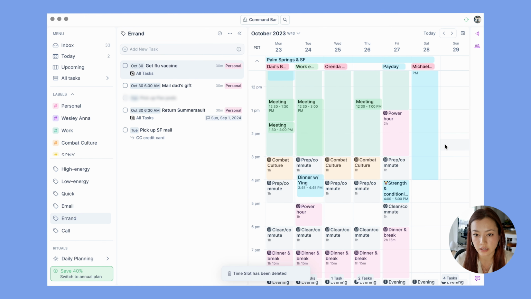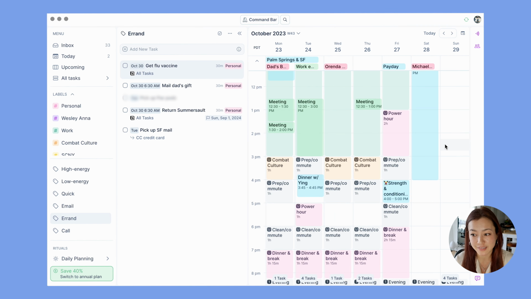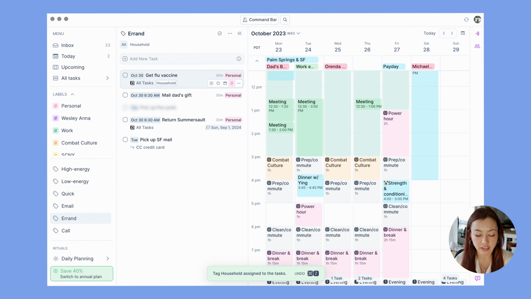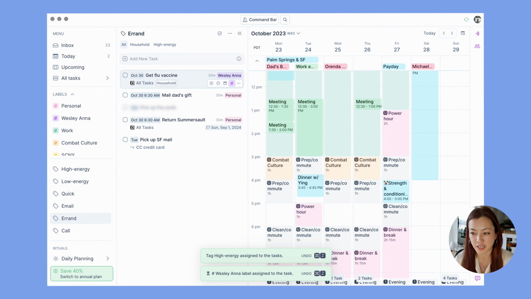So right now you're seeing an entire week, but I can also just see 3 days at a time. I can see 4 days at a time, 5 days at a time, 6 days at a time, or the entire week. And if I click on an item, I can also automatically add the tags from here. I'm literally not using a cursor at all right now. I'm just doing everything on the keyboard, which is awesome.